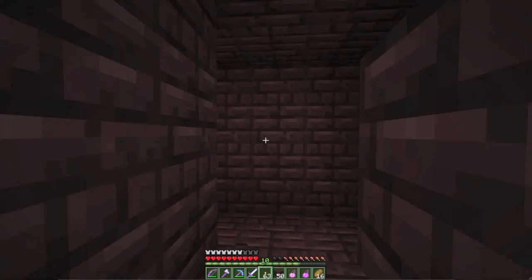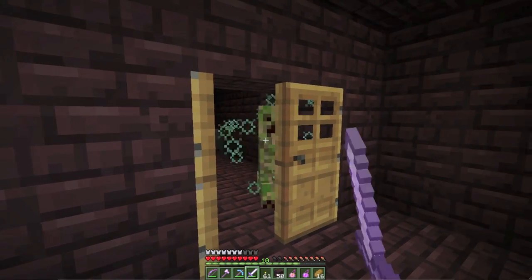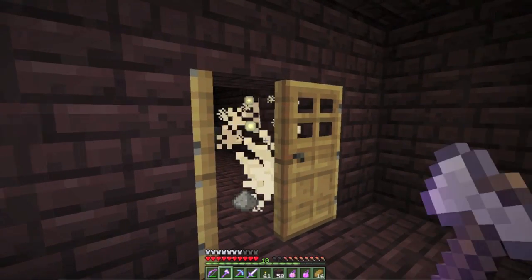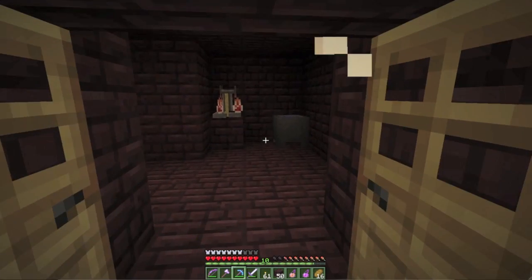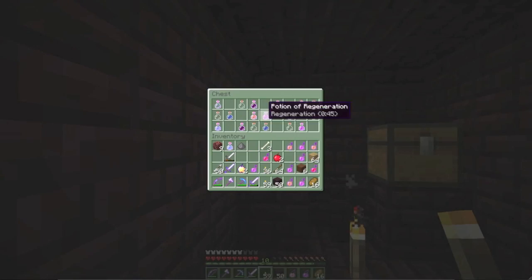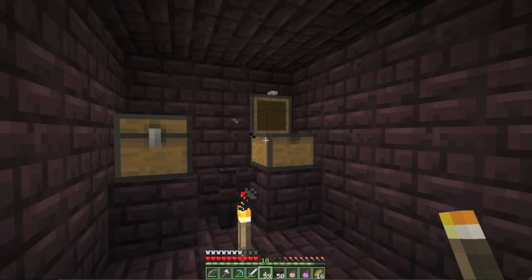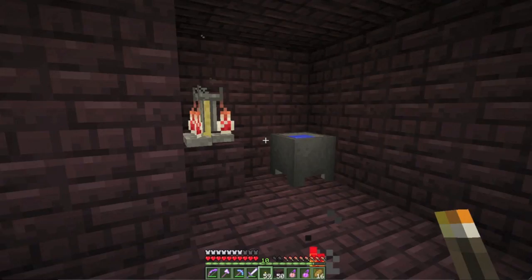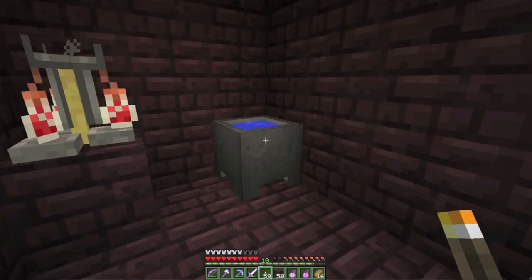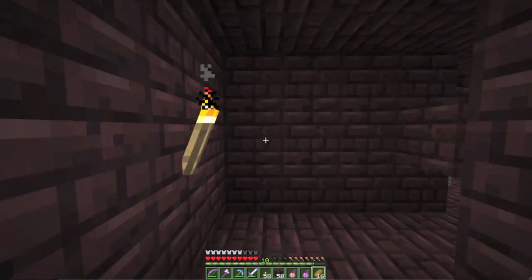I need to go this way. Oh, hello. Oh, I didn't use my axe power there. Yeah, potions room. For the most part, I have all the potions I need. I don't really use strength. You gave me awkward potions already, that's nice.